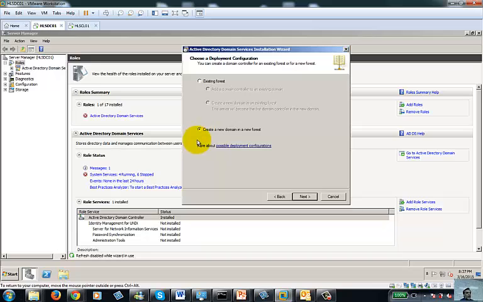But guys, what if I'm doing a second server? So this is my one server, this is the second server. In my second server, which option would I select? Existing. When I do the second server, then obviously I'll go with this option, to add a domain controller to an existing domain. So it's really easy to remember. If you have an existing Active Directory, go with the first option. If it is a completely new Active Directory, all you need to do is create a new domain in a new forest. In a moment, once this is all installed, I'm going to explain what a forest is, what a tree is, what a domain is, and all that.